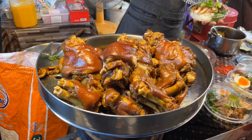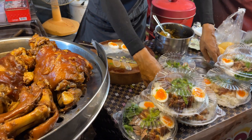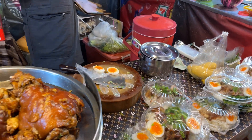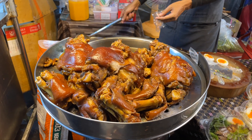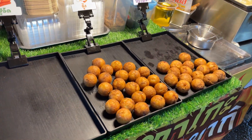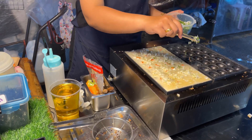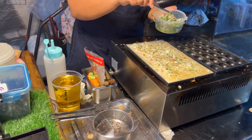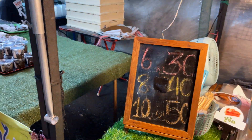Here we've got the big old pork shank — they just sell it right here, he butchers it up, and Thais buy it to take home. You can see the boiled eggs and a little bit of the soup. Over here she's making some shrimp and a little octopus — the takoyaki, I think it's called. She's throwing in a little bit of onions. You can get these here — looks like six pieces for 30 baht or eight for 40.